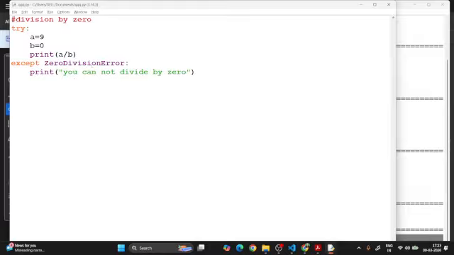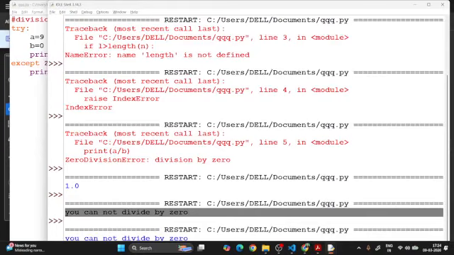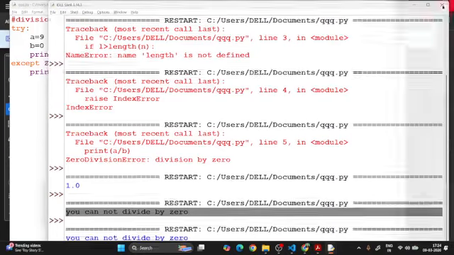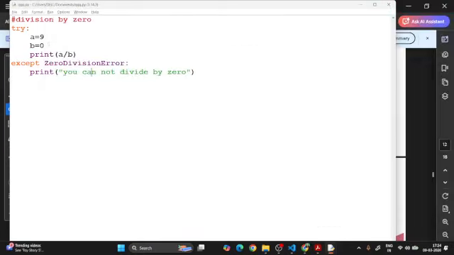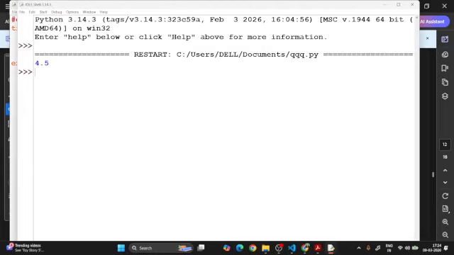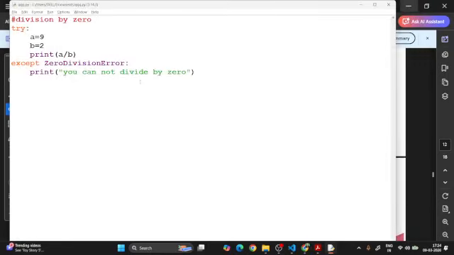We can type anything here. Now if I just try to run the code again, this time it says the same thing. So if I close this and put 2 here instead of this, now if I just run it, this time it will perfectly work, 4.5, right? So that's the reason why developers put everything in the try, because if anything is wrong, it will automatically go to the exceptions, right?